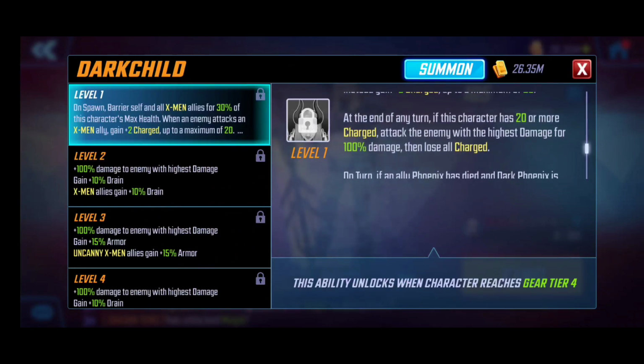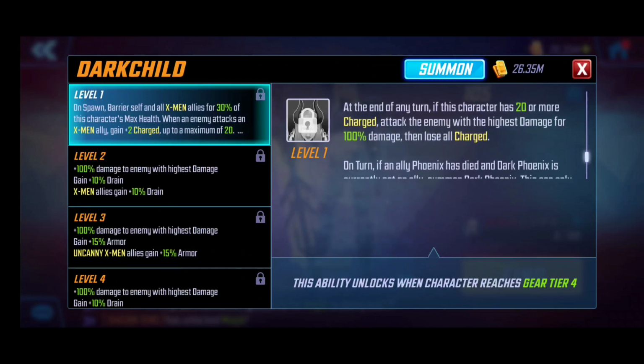At the end of any turn, if she has all these 20 charges or more, she's actually going to target the highest damage enemy with 100% damage and then lose all the charges. So this is really the key mechanic here. The charges are really built to give her an opportunity to strike down the highest damage dealing enemy.